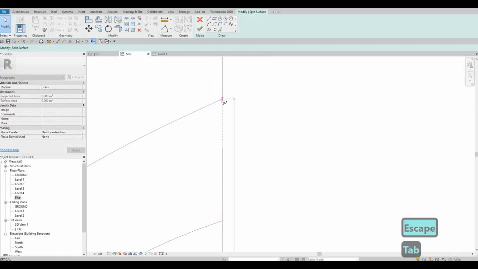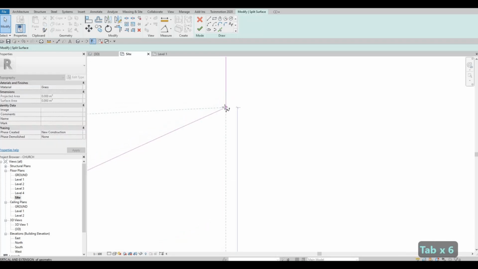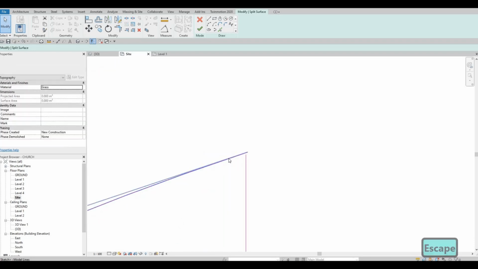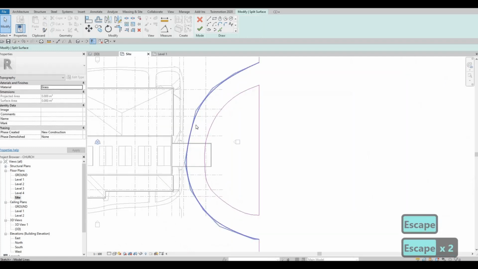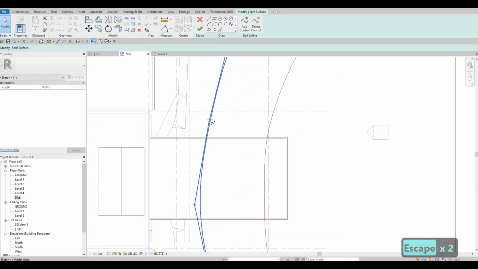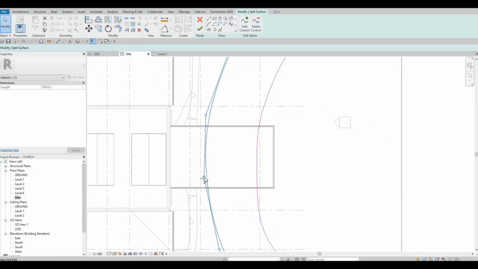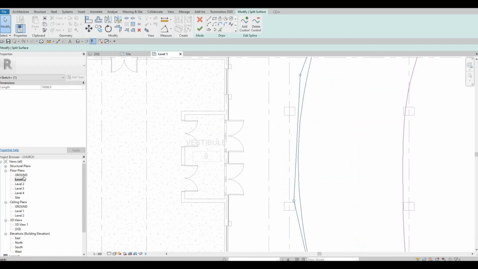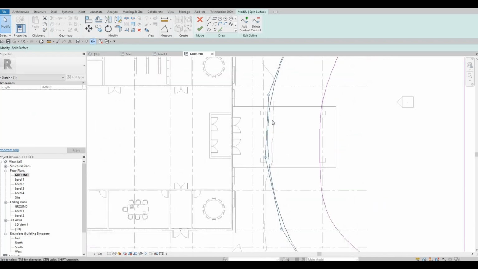This one we could just extend again. I'm just looking for the endpoint. And then here, and then endpoint. I'm wondering if I could just connect this. So let me go here to the ground.